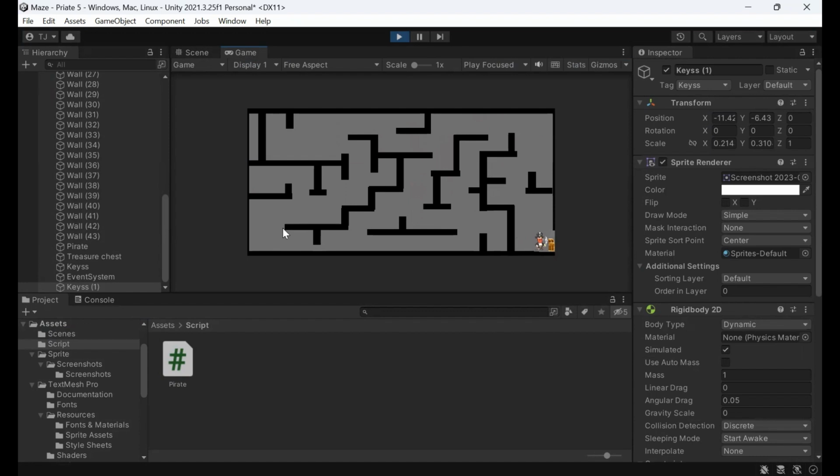I was going to put a text like you won or add more stuff, but because this was very simple, this was my program and I hope you liked it.